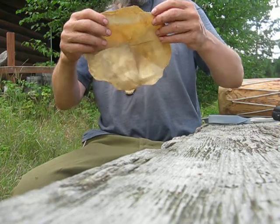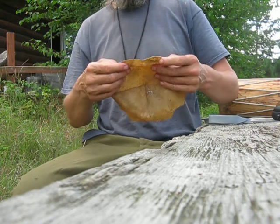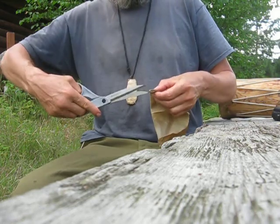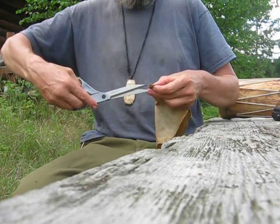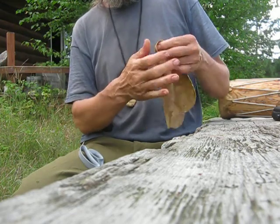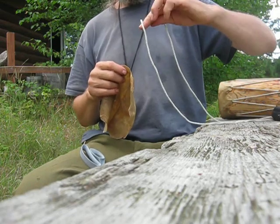So unfold it, and it's pretty much even. It's got these high spots, so I fold them like this. Now quickly I just cut all the holes in this one. Got about 1/2 inch in. Just a tiny hole big enough for the string to go through.